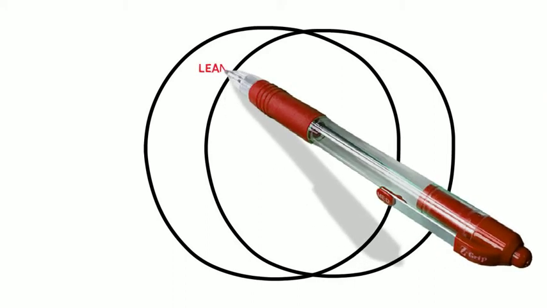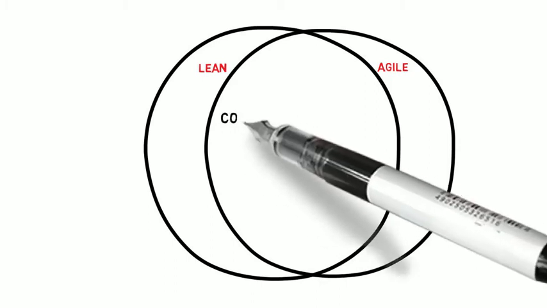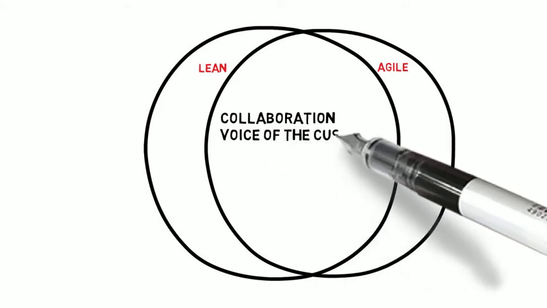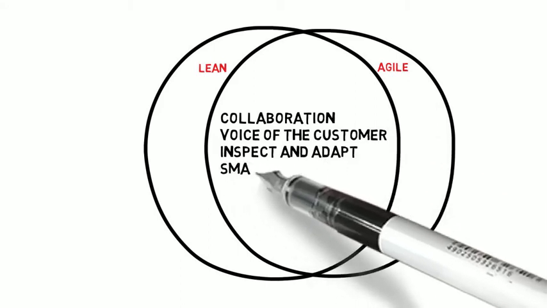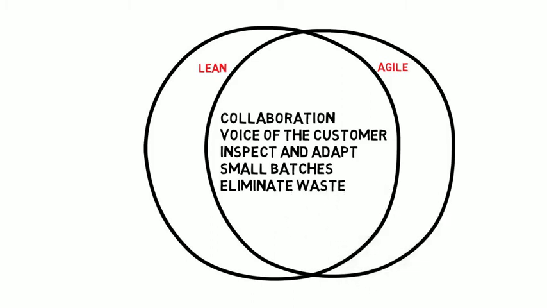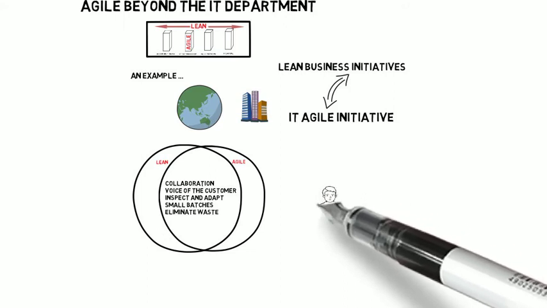There are many principles that are a part of both: collaboration in teams and outside of teams, the voice of the customer being included, inspecting and adapting, or retrospecting, as we might call it in Agile or Scrum, small batch sizes, which use continuous flow and Kanban, and eliminating waste. These are all practices and principles that apply not only in Agile and coming from the Agile Manifesto, but they also apply in Lean, coming out of the Toyota Manufacturing System and other Kanban and related disciplines. And these are recognized in the business.